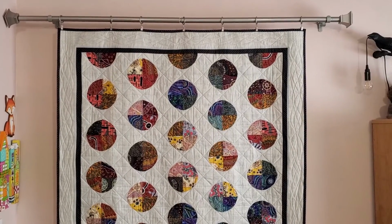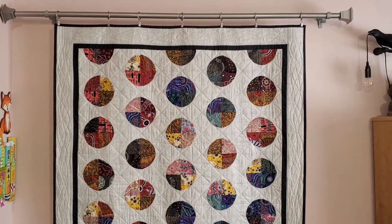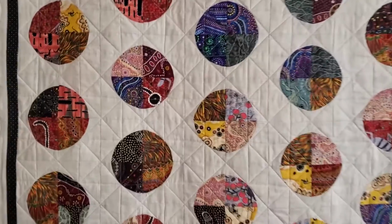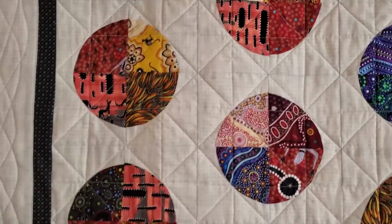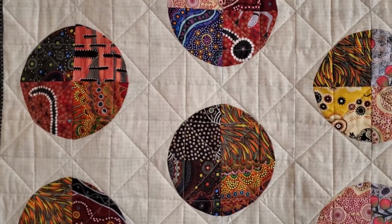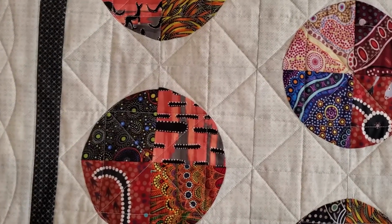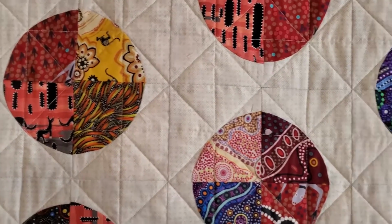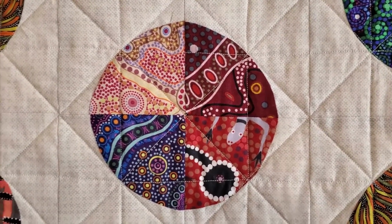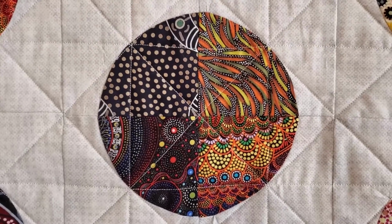Okay, so I wanted to show you the quilt I did so you understand kind of how I went about it. So let me get a little closer. You can see I did alter the pattern slightly. First off, let's talk about the rounds. You can see that we've got the four pieces. I've got the different fabrics.